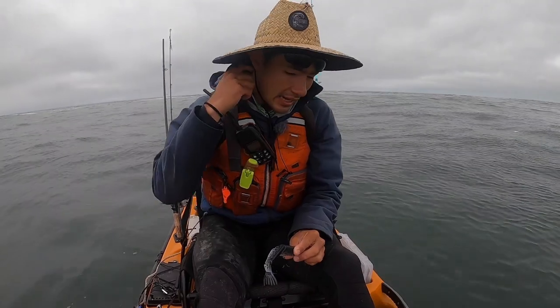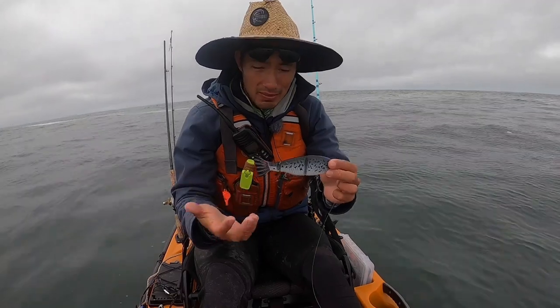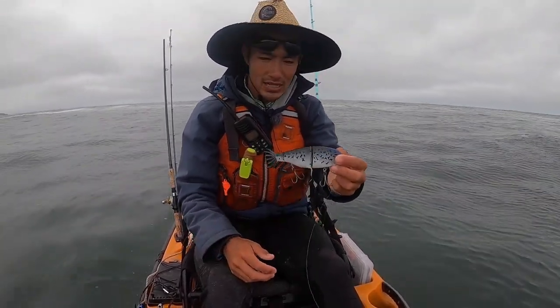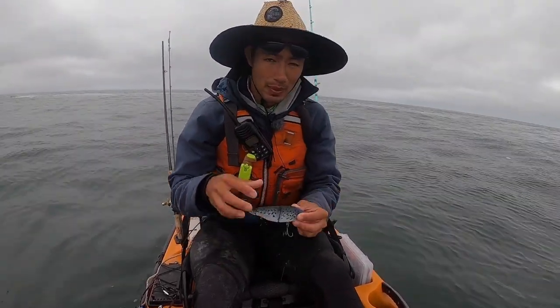And one thing that I know people are probably thinking is, why would you use this for rockfish or lingcod? It's such an expensive bait. Why would you want to risk it getting hung up in the rocks? I think this is like a $15 bait. So it's not super expensive, but definitely a little more pricey than your average bait.